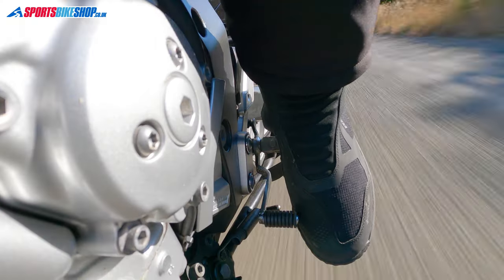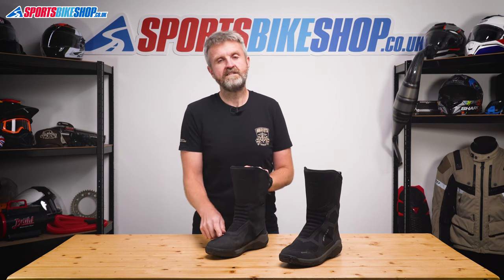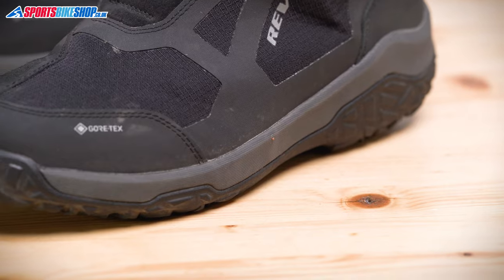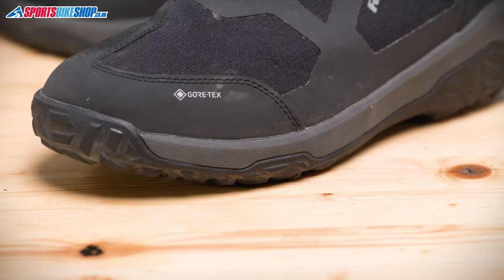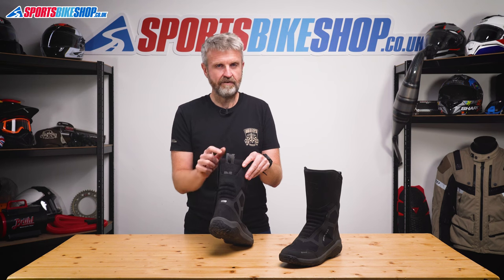They're made from a combination of nubuck leather, suede leather, ripstop polyester, hyperlon, and then around the front of the toe you get rubber, which extends to where the boot contacts the gear lever. They've got reinforced heels and ankles with a plastic cup to protect the toes. The sole is Rev'it's own compound that gives a good amount of grip without being so chunky that they feel awkward or slippery on the bike's pegs. There's a reflective tab above the heel. It might look small, but that's the area where a car's headlight is most likely to land, so it's in the right place to have an effect.